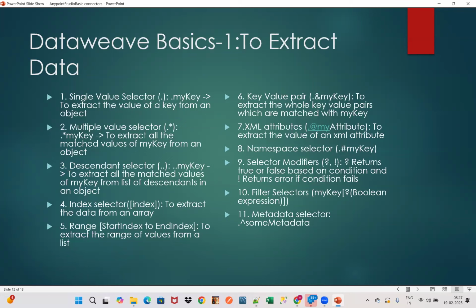And one of the basic operations is extraction of data. So you should be able to extract a piece of data from an input payload. Whatever is sent in the form of body by the client or the end user, that will be considered as the input payload. And whatever the response after data refinement or data processing that we send back to the user, that we consider as the output payload.